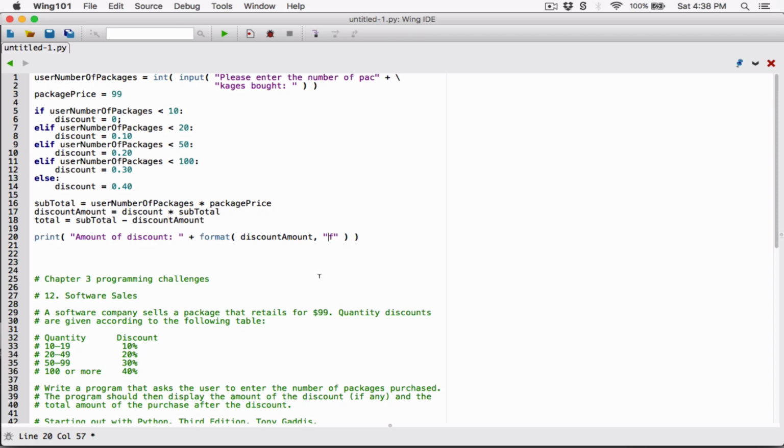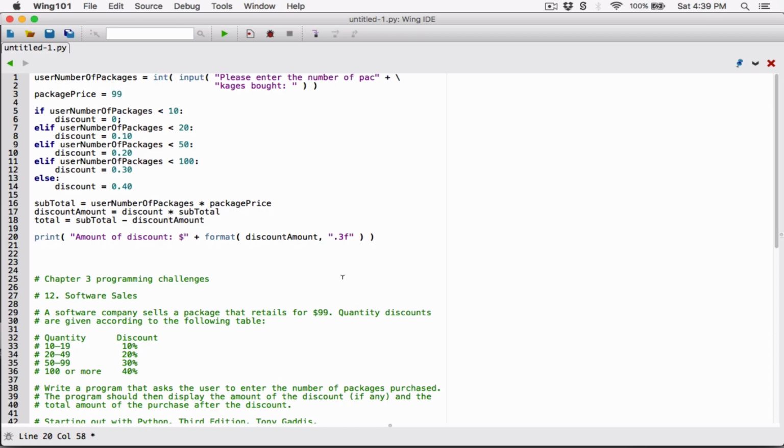So because of that, I'm going to put the precision right in front of the type, okay? Right in front of the F. So I'm going to put .2, meaning I want to format this float to 2 decimal places. If I said .3, then it will format it to 3 decimal places. And also, I want to put a $ in front of it over here like this.